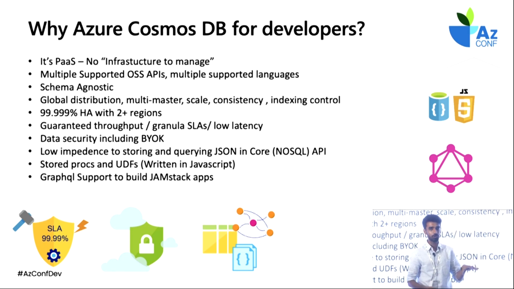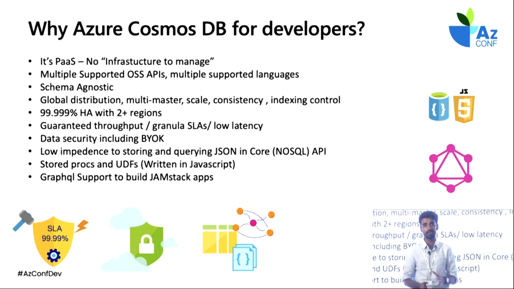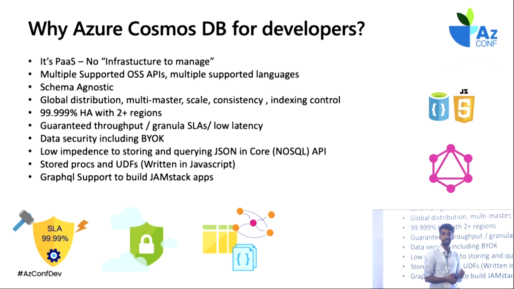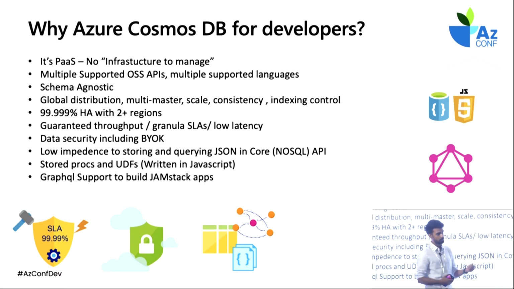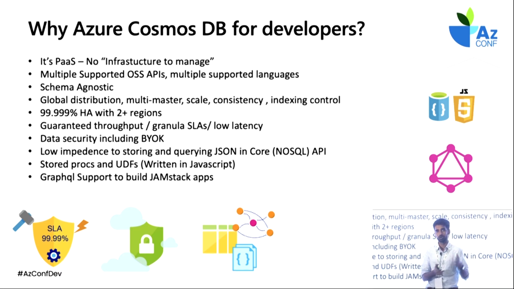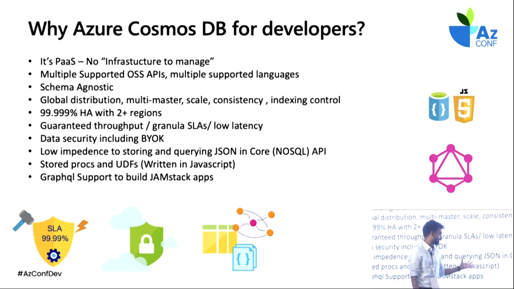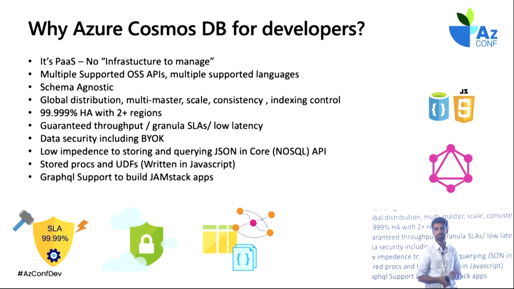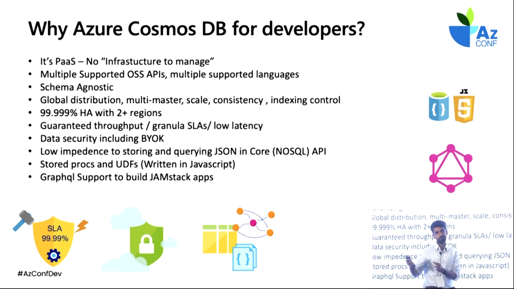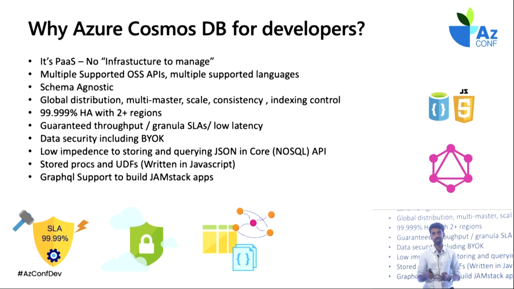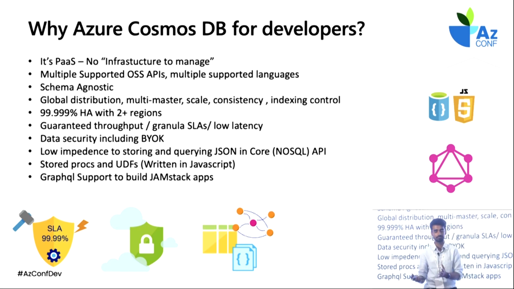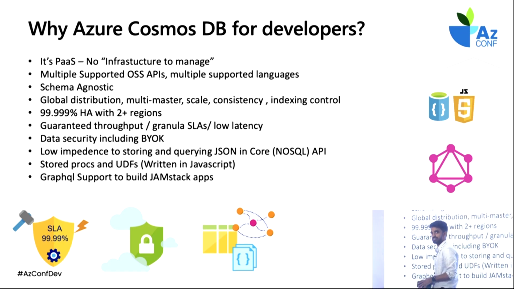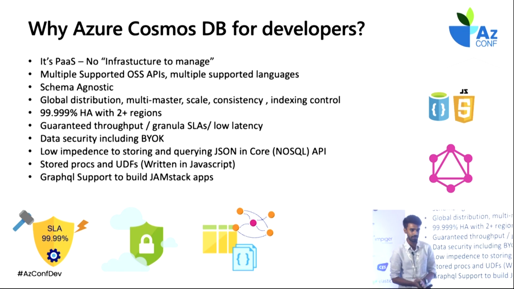And when we talk about developers, the last 2 points are very relevant, and it's very important. Stored procedure support. So if you are writing any server script, programming language or concept on your backend, and if you want to integrate with your Cosmos DB, you can still do that. And UDF is a feature where, if you want to do some modification on the data on the fly, as well as when you store some data, if you want to format something, you can use UDF, which is completely in JavaScript, which is the top programming language being adopted by developers.